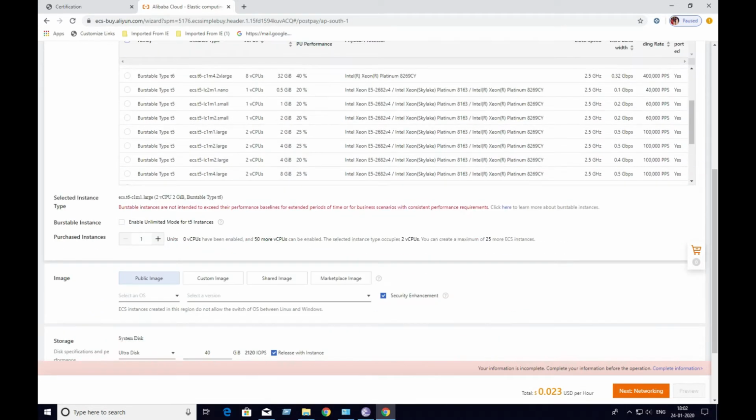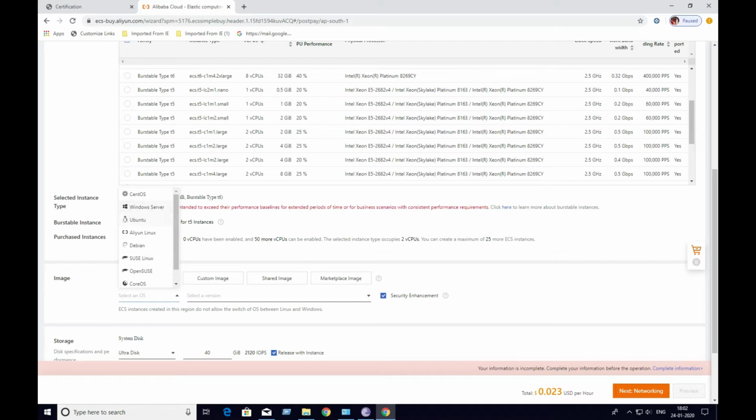Then there are different image options available. When you say public image, it means the images are provided by Alibaba, their own images. When you click here, you will get different OS images available.